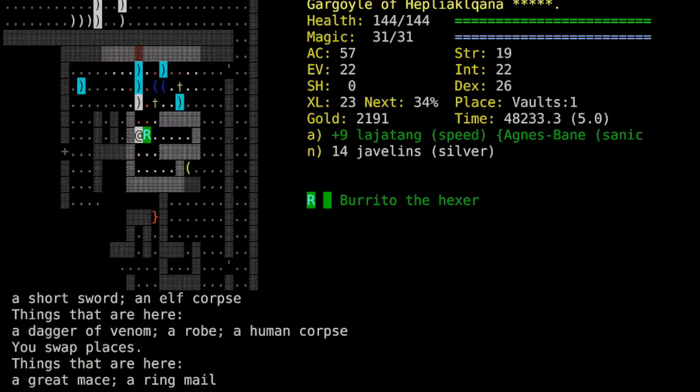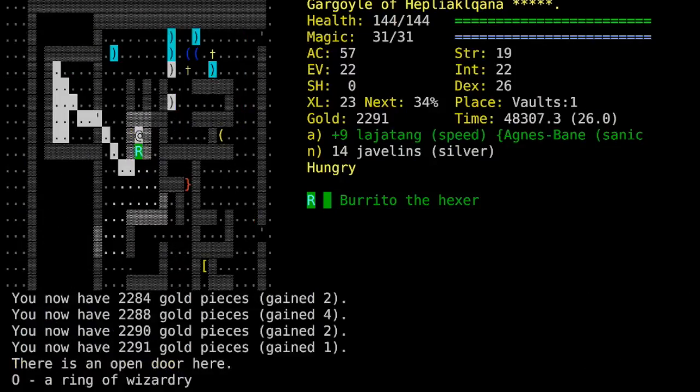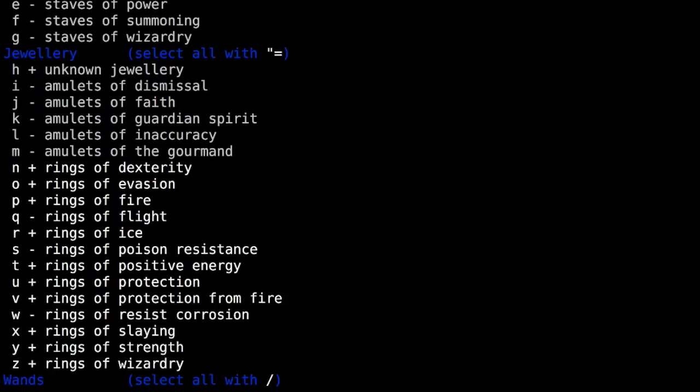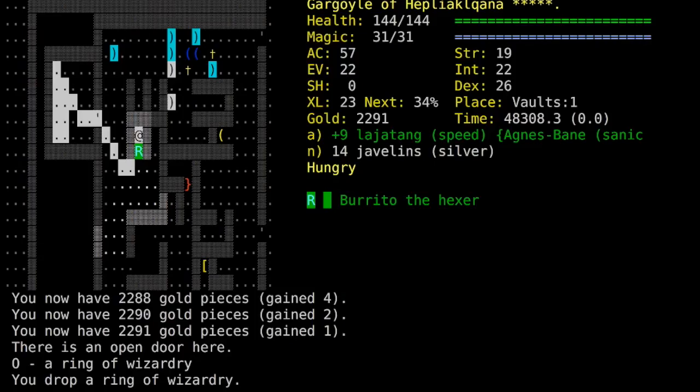Even though, I know that that's why I'm doing it. Ring of Wizardry, never pick it up, please. Why are these all highlighted extra hard? I'm not sure what the deal is there. Huh. Okay, I'm not sure what the deal is with all that.